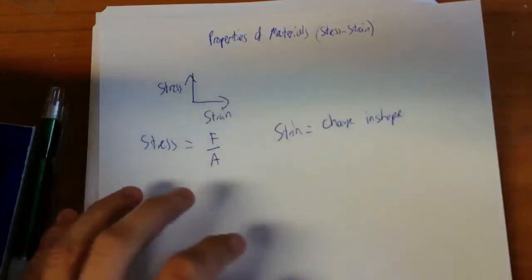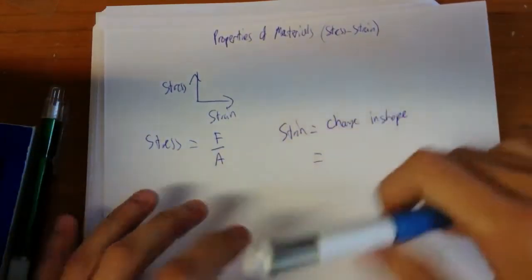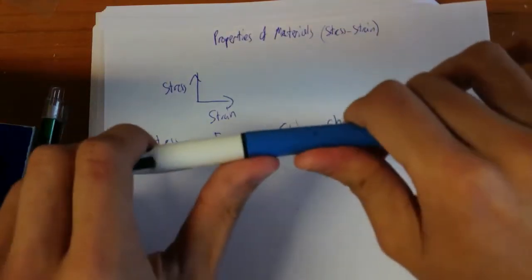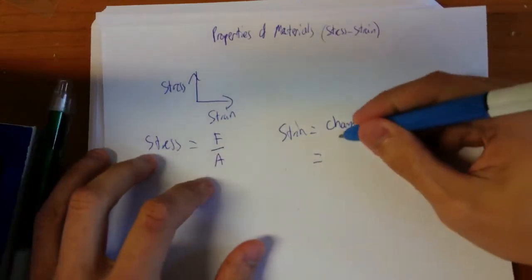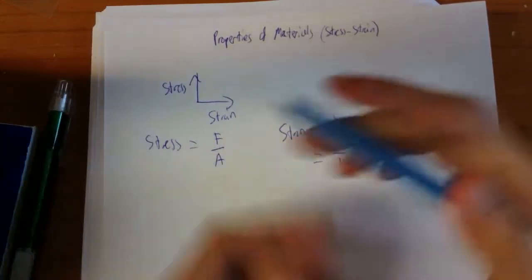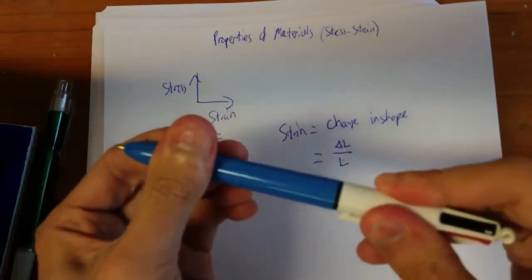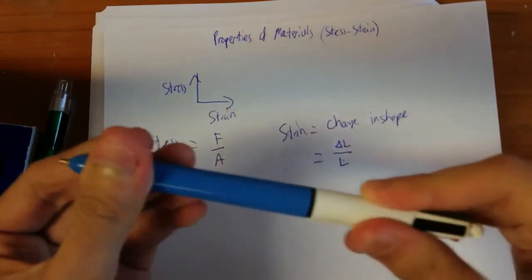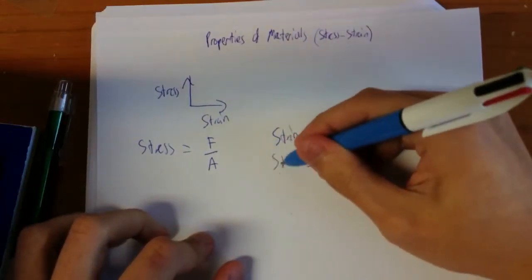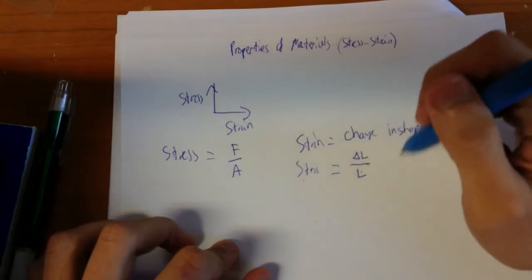But then the change in shape, if we had a really big object, obviously it will bend more than something else. So we need to get rid of how big the object is, or how long the object is, by taking the change in shape divided by how long the object is. So like if I pull this and if I press this, it will be the change in length divided by the length. And that gives us strain. And that's how we get stress-strain graphs.